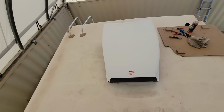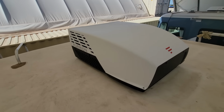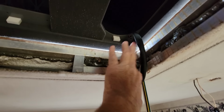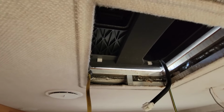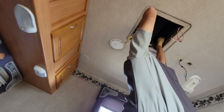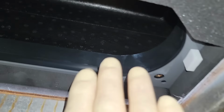Yeah, that's a sexy looking AC. Very aggressive angles and design to it. Updates the RV a lot too. So I just need to go ahead and center it in the opening so the foam is basically on the edge of the opening itself. Good. Alright, so you can see the foam seal right there is pretty much even with the opening all the way around. So we are centered.